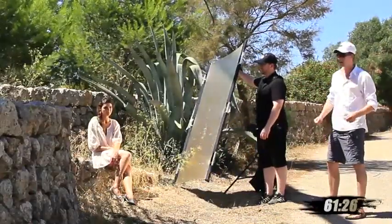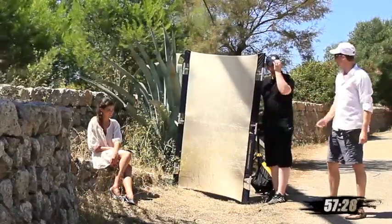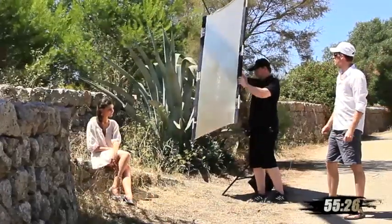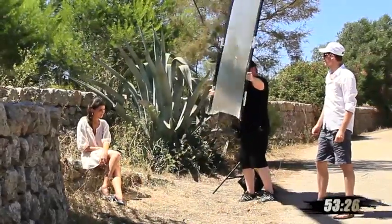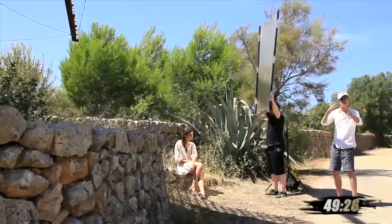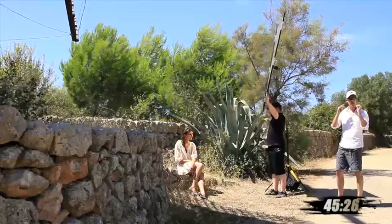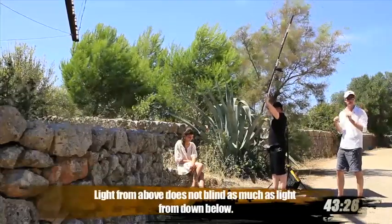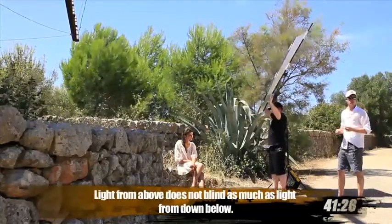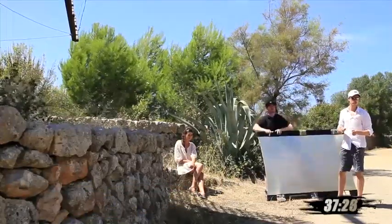That's the lazy version — reflecting from the bottom up blinds the model. Now just simply put it up in the air. The wind is really strong here right now, but that looks much better. The way the skull is made, the eyes are back in the eye sockets, and the eyebrows and eyelashes filter the sun out. She can look at the camera without squinting, and you get beautiful pictures like that.